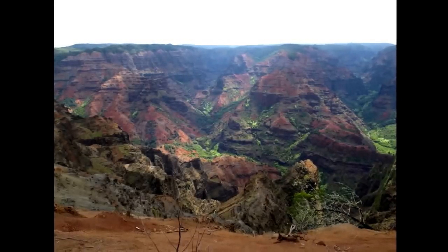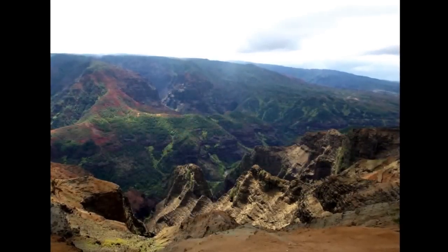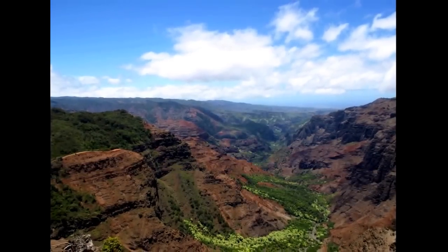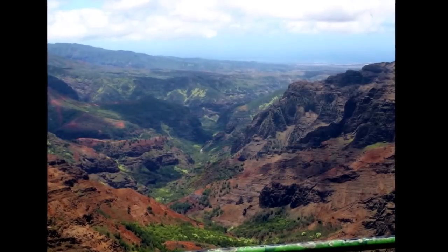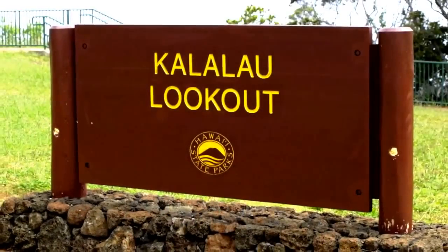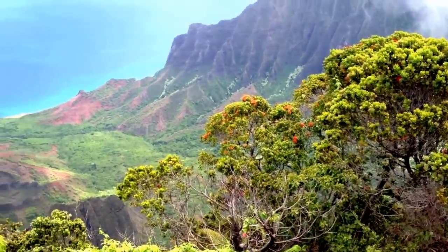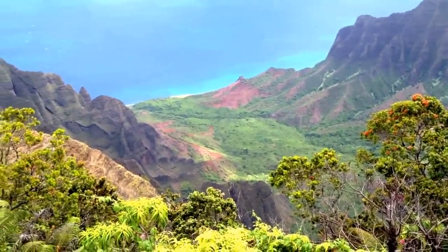I recommend that you drive out very early because the single-lane road can easily fill up later in the day with tourists. It is also easy to fall into the trap of stopping too much too early. I recommend that you drive all the way up to Kalalau Lookout and then slightly beyond, all the way to the very top first, because otherwise you may end up spending all day looking for a parking spot.